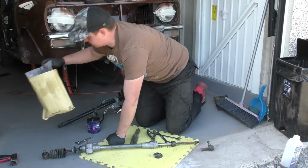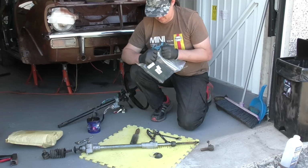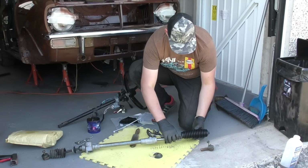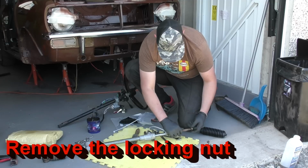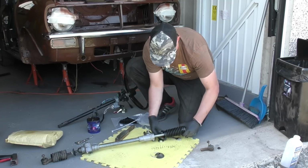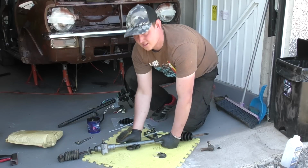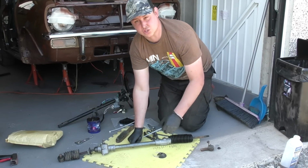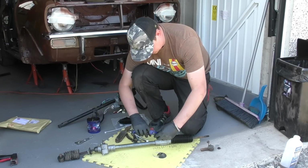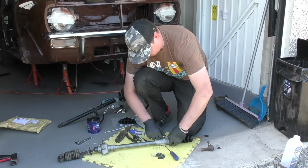And then taking the new boot, which these ones here are the longer version, the 7.5 inch. They just slip over the shaft. As you can see, they're a bit fiddly to get on. So what I'm going to do is just get a screwdriver inside, put the screwdriver's flat blades in this side and in this side, and then just work it around to make sure it gets on. Try one for starters.